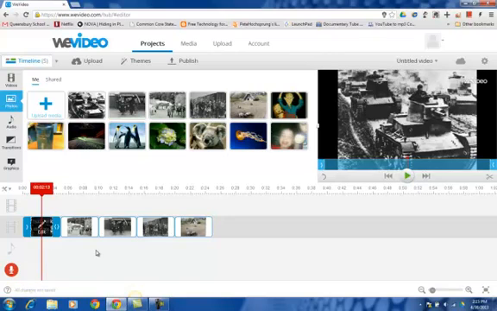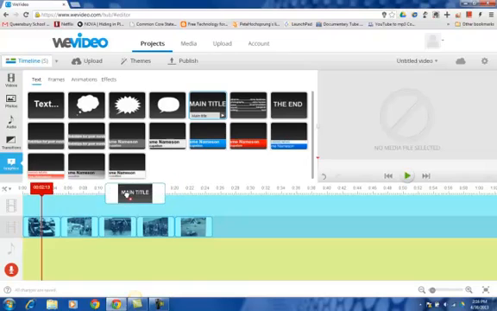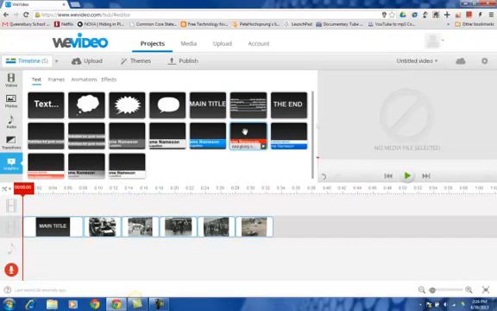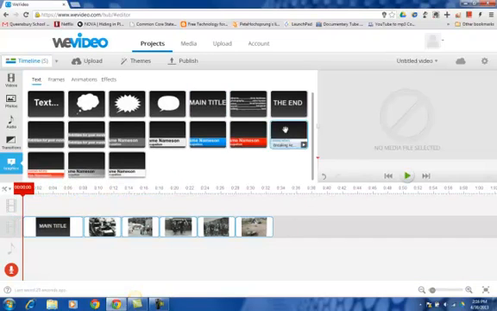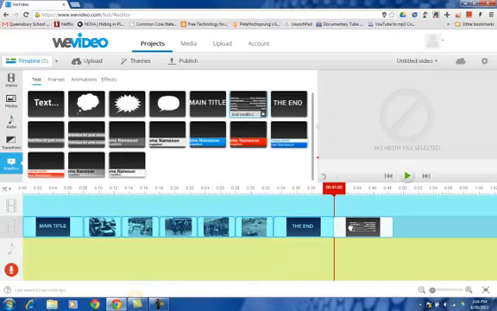Now, the next step I'm going to use in this project is going to be to add my transitions and my effects. When I use WeVideo for kind of a digital storytelling tool like Photostory, I want to get all of my images and all of that stuff done before I move on to the audio. It's going to make it easier. So what I'm going to do here is I'm going to go down to the graphics area, and I'm going to add a main title slide by dragging it down and popping it at the beginning. I'm also going to add an end slide to the end, followed by some credits.